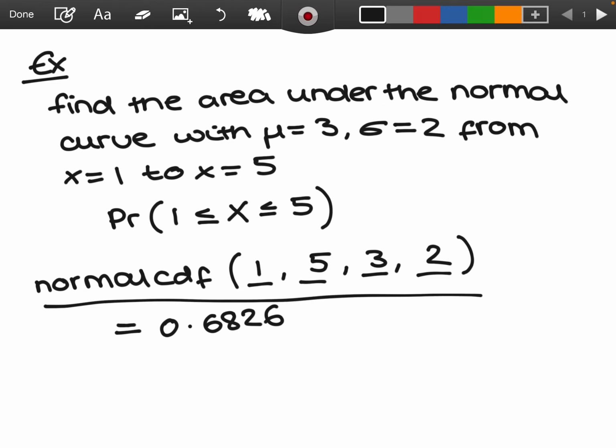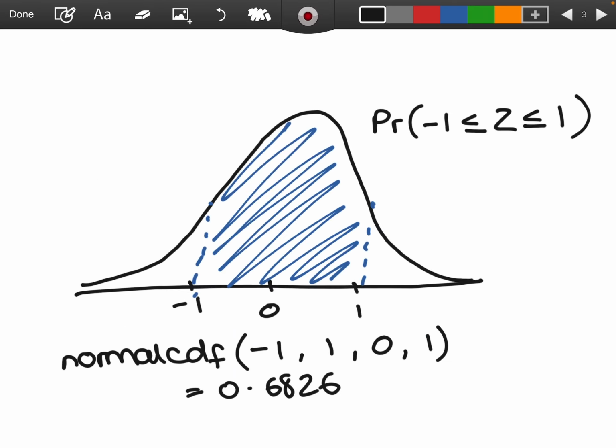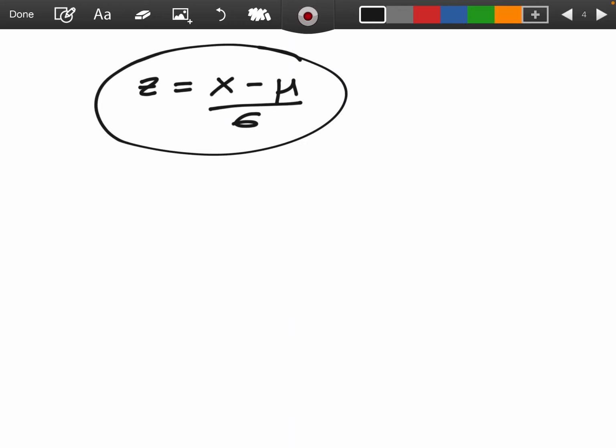But previously, they only had statistical tables, and specifically they only had statistical tables for the standard normal distribution. So any other normal distribution that they had to convert to the standard normal distribution in order to calculate any of these areas. We don't need to do that anymore because we have calculators. This is more just a lesson of converting between the two, because up until a few years ago, this is what they had to do. So like I said, you can still convert between the two, and you're going to use this formula.